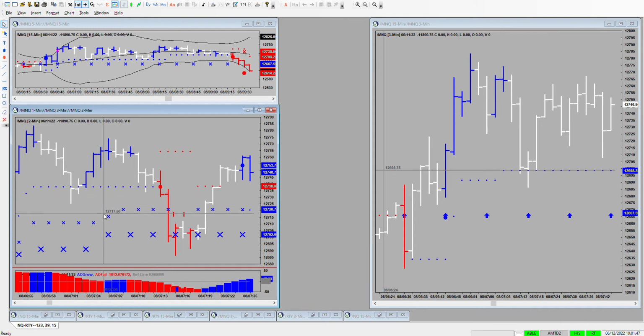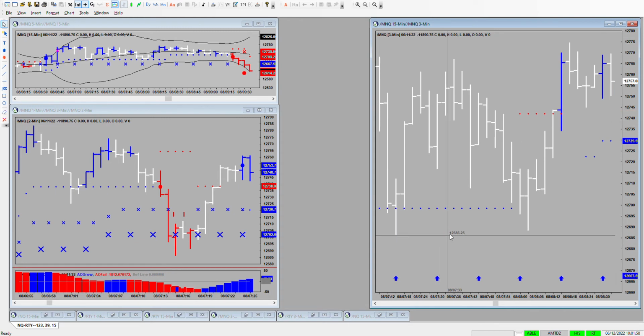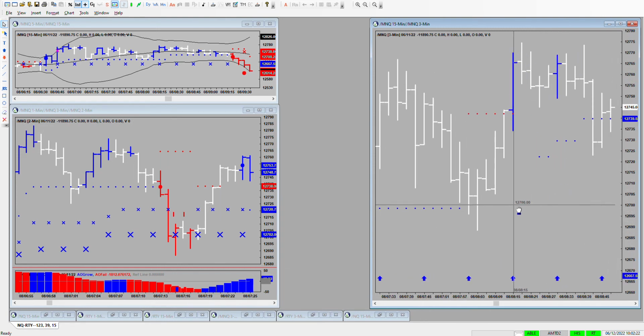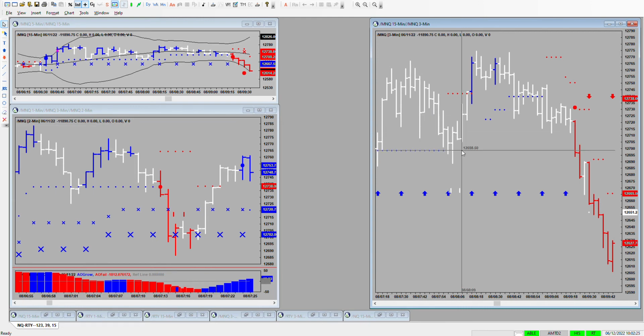This new filter system of only using full confluence trades kept me out of that one. Let's go along here. We already tested that level once. I don't love this level just because I don't feel like we truly started a downtrend. We didn't break down past this level. If we broke that level and started a downtrend, then came back and tested this level, I'd be more inclined to take that trade. But that's probably a trade I would have sat out on, given the fact that we didn't really start any kind of trend to the downside.